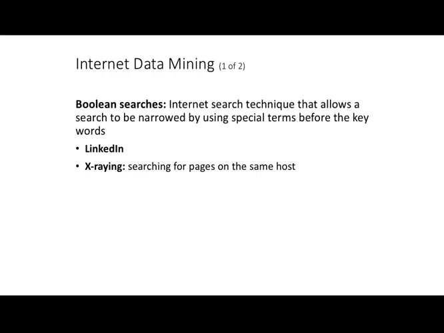Again, very quickly, internet data mining, basically we can do some Boolean searches to look online to find people with certain skill sets or people who show up in the news pretty regularly. We can do Boolean searches through LinkedIn and other tools. But basically the goal is that we want to search actively for people with either a particular skill set or a transferable skill set and look online to find where we can locate these individuals.